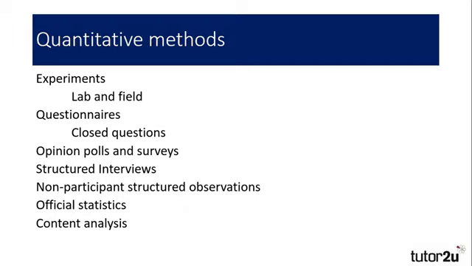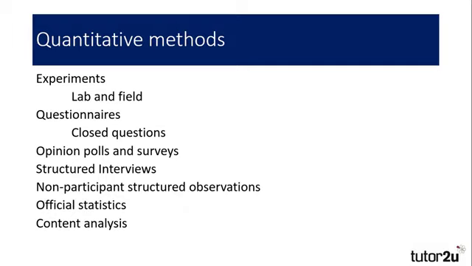We'll look first at some of the methods that produce quantitative data. These tend to be more structured in nature, and often the researcher is detached from the research subjects to allow for an objective viewpoint. Approaches used in the natural sciences, such as experiments, both lab or controlled, and field experiments, usually produce quantitative data. In these experiments, the independent variable is manipulated and the dependent variable measured. They are also usually subjected to statistical tests to assess the probability of the results being achieved by chance.